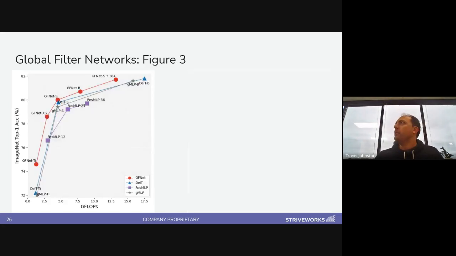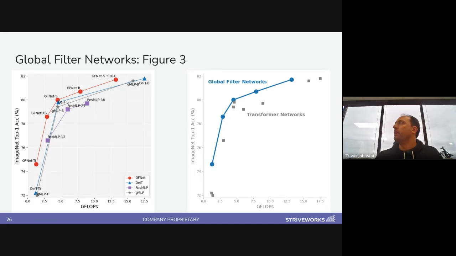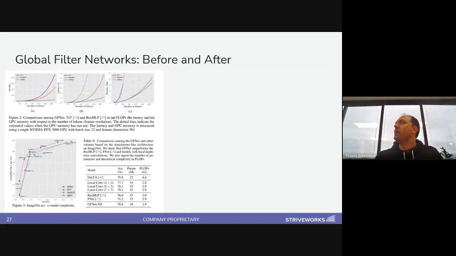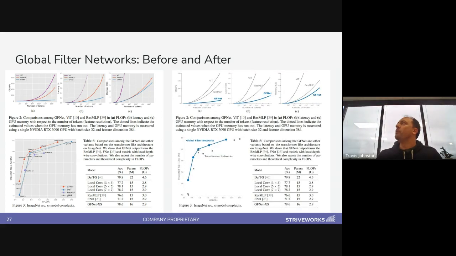Okay, so when we put it all together, we started with this, we ended with that. And if we look back at the page, there's their page originally from the paper, if we replace it with our, I'll say improved figures, then we end up with something like this. And I think when you look at it as a whole, it's just nicer to look at the page on the right.